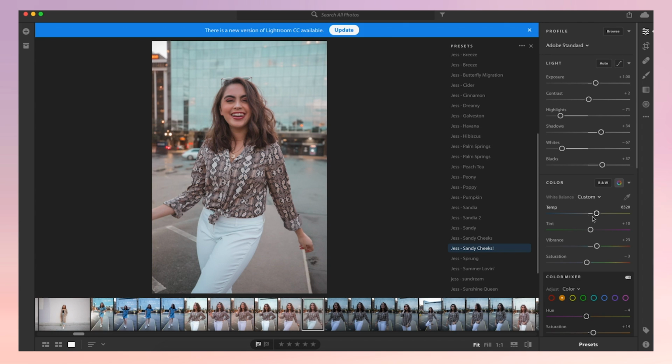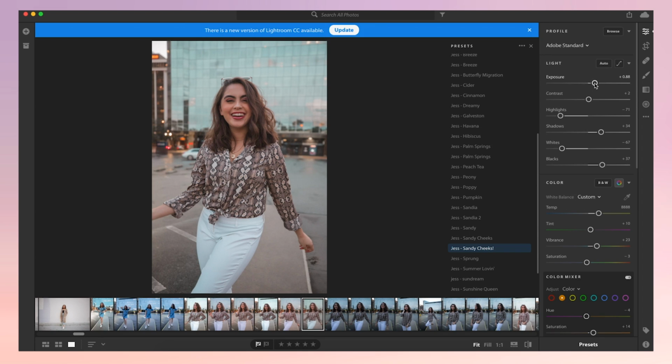And as you guys can see, just sliding over the temperature greatly improved how that photo looked from that to that. And I just did one little edit. Now I think I'm just gonna warm it up a little bit more. I think I'd probably bring down the exposure just a tad bit. And I mean, that's pretty much it.